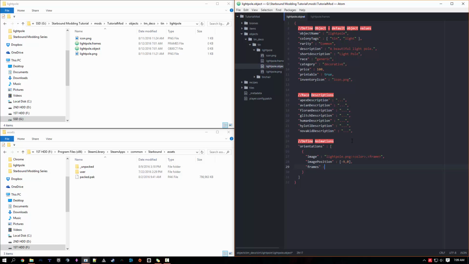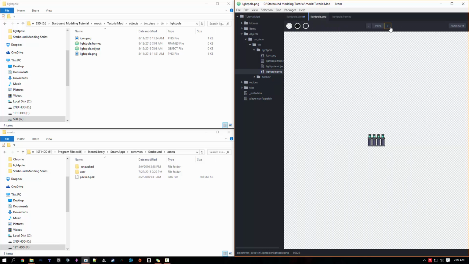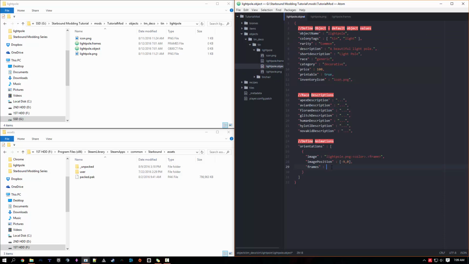Frames is how many frames total in the image. If we look at the lightpole.png, we have 4 different frames that you can see there. So we'll just do a 4, comma, animation cycle, colon.